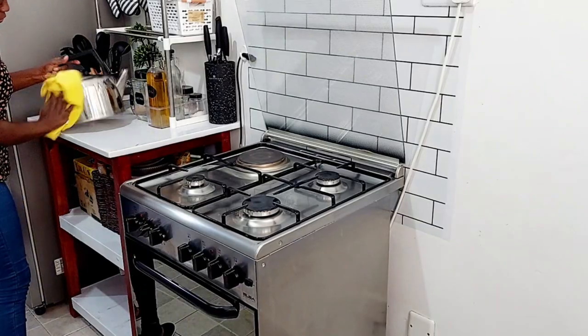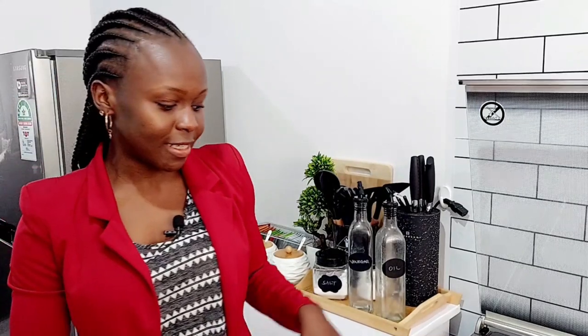So I wanted to achieve a clean look. So that's the reason as to why I decided to just enclose it. So yeah, and also on top of the table, it didn't used to look like this.